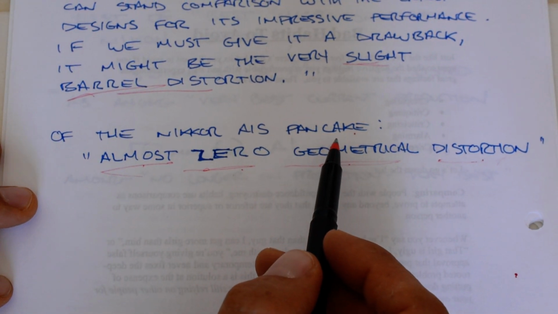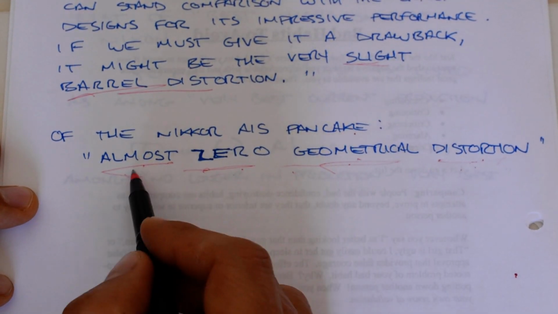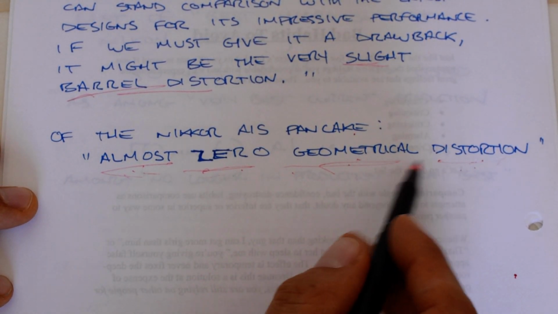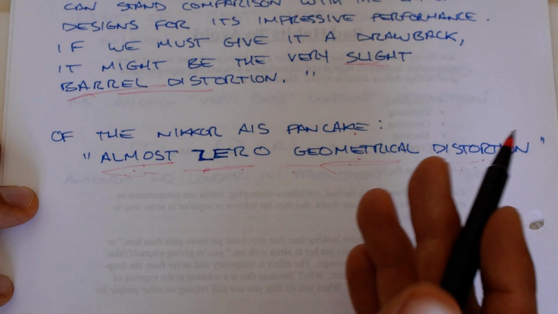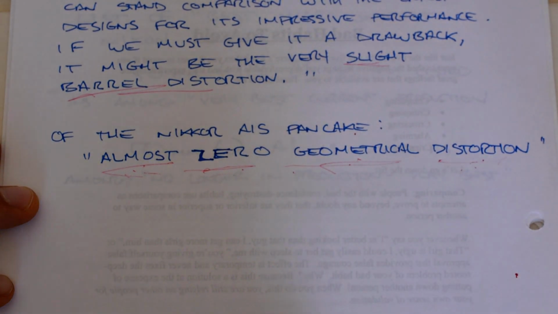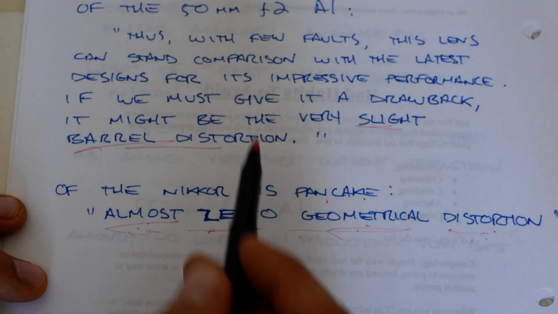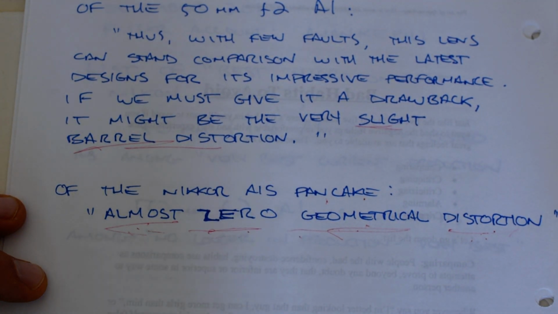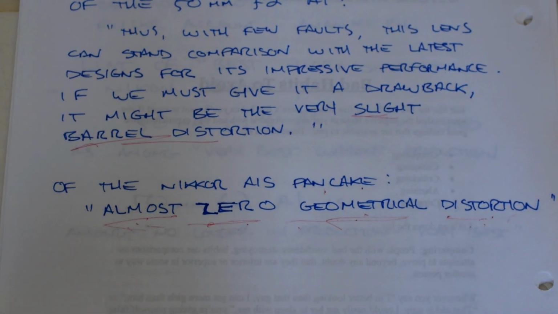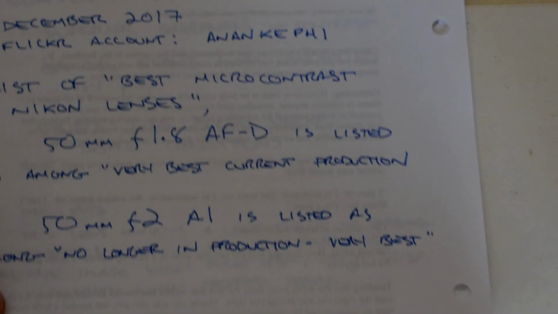When people rave about the Pancake and say, "Oh, it's one of the best," well, it is with respect to this quality. It has virtually no distortion. That's the Pancake's big claim to fame. But again, I take the position that the difference in geometrical distortion between the Pancake and the f2 can only be detected at high magnification. That is to say, pixel peeping, which for your typical hobbyist is just, well, that's between you and your therapist, in my opinion.